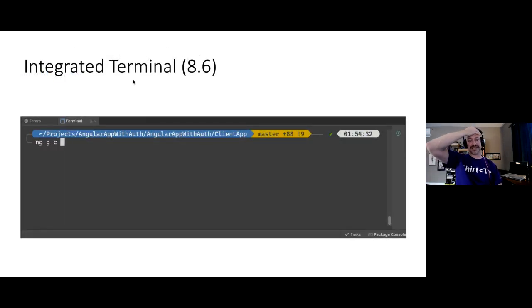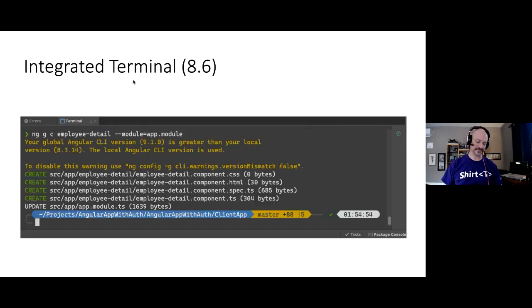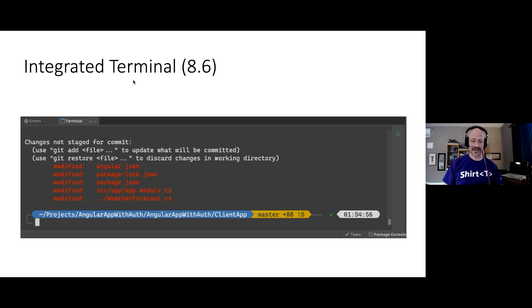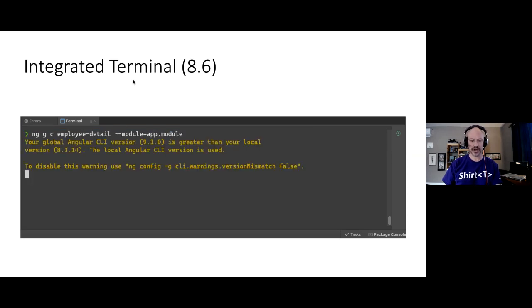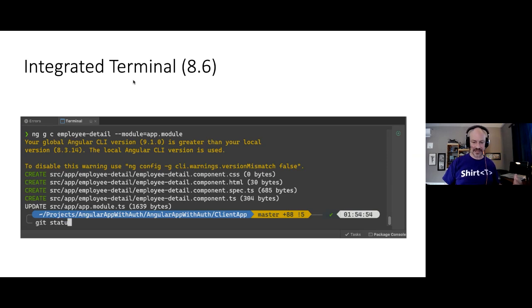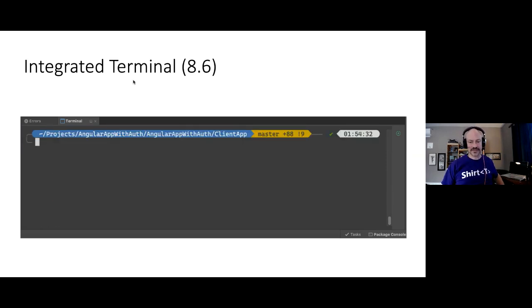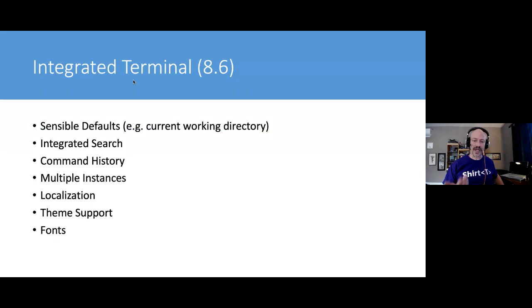All right, here's one that I like. I've been playing with this a ton lately. This is the integrated terminal. What's really cool with this is there was this Xterm JS that is used in VS Code, a JavaScript console emulator thing. And my understanding is Miguel ported that over to a native Mac OS thing in C#, and then that was used in this. Some really cool things that this supports is sensible defaults.